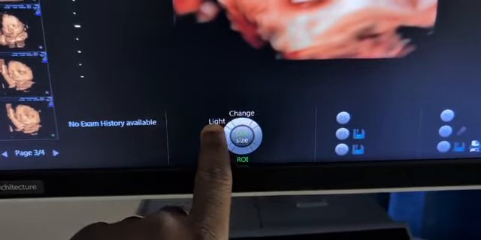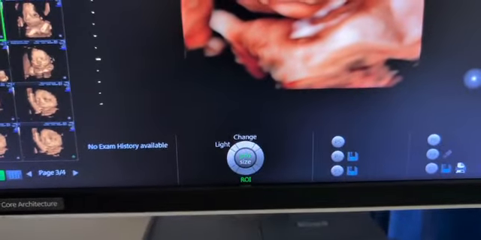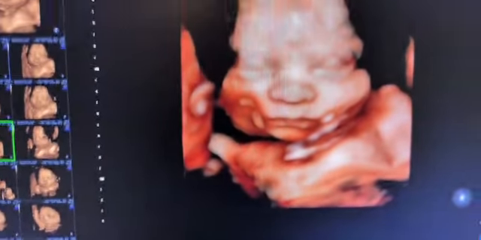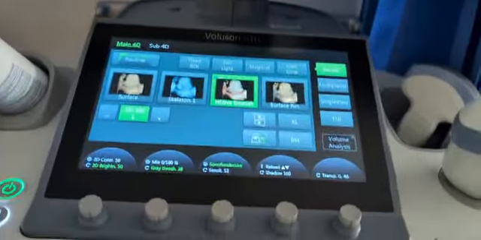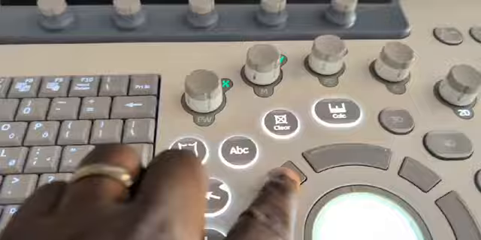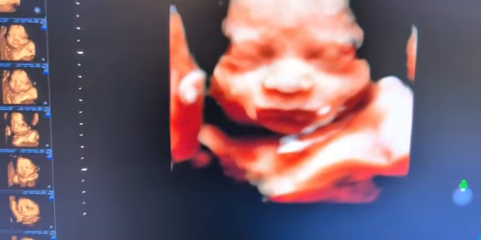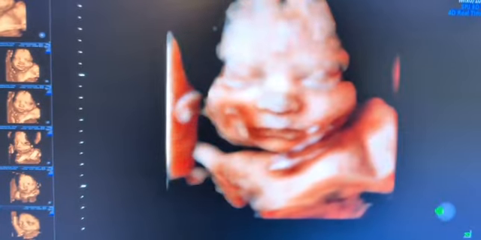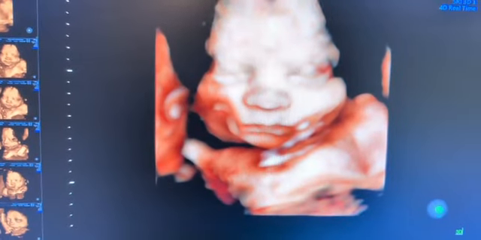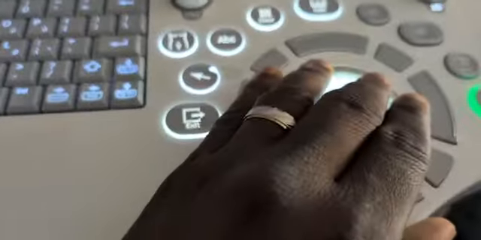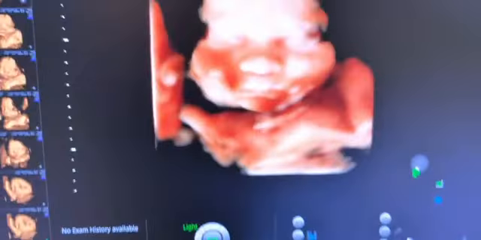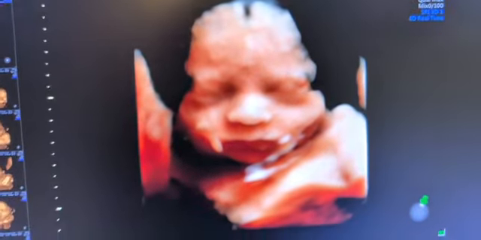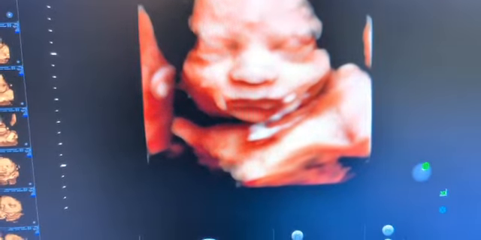The virtual light is used to manipulate the direction of the light and what the output will be on the baby. So I'm pressing the key here on my S10, and you can see my key coming up here. I'm changing direction using my trackball, and that's changing the lighting on the baby.